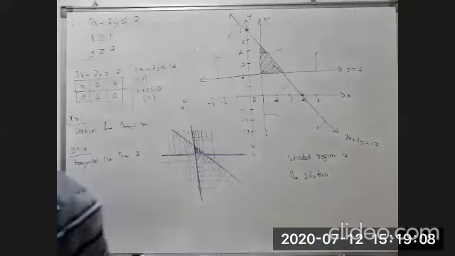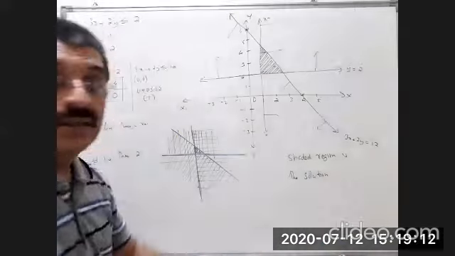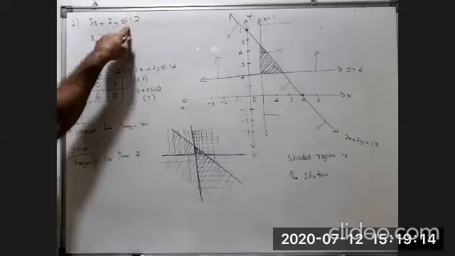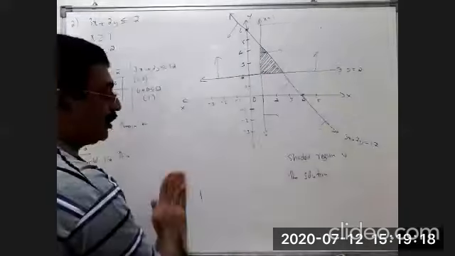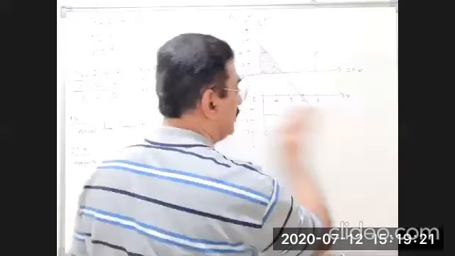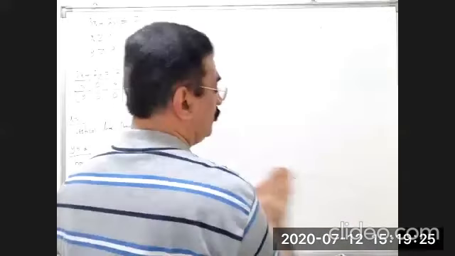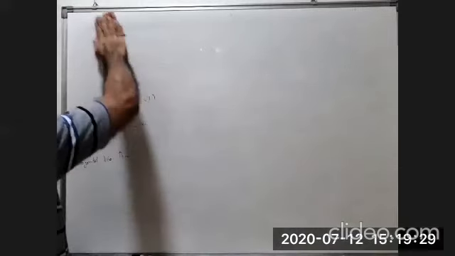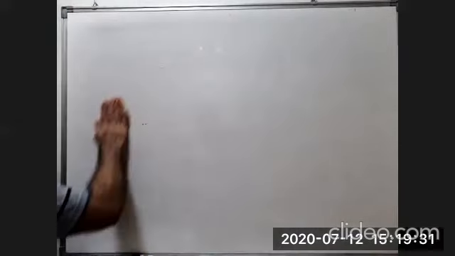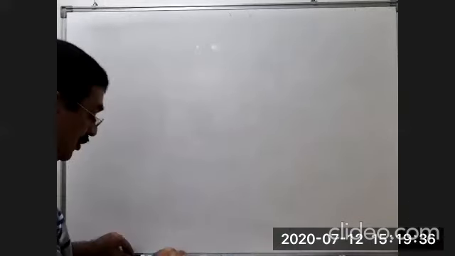So this is question number 2. Now come to question number 5. See, in this question also, less than or equal to, that way we have drawn straight lines. Whereas in question number 5, you can see it is not less than or equal to, it is strict inequality. So the speciality of strict inequality, we will not draw straight lines, we draw only dotted lines, which means the line is not included.